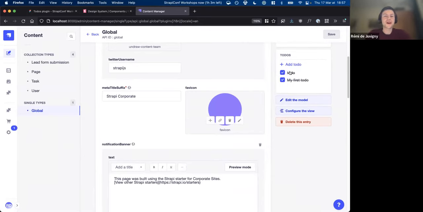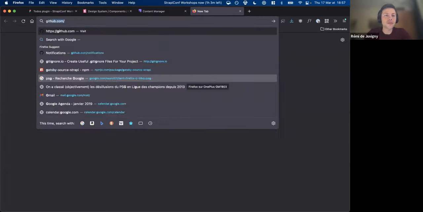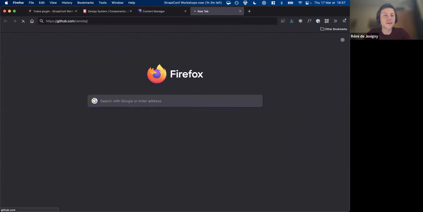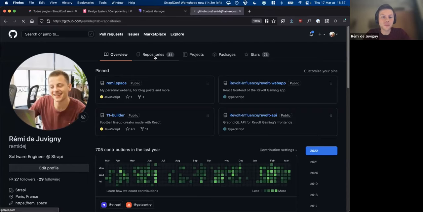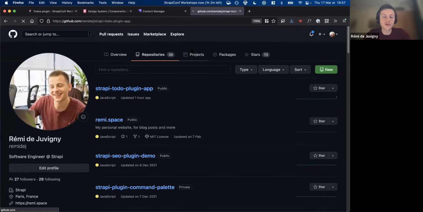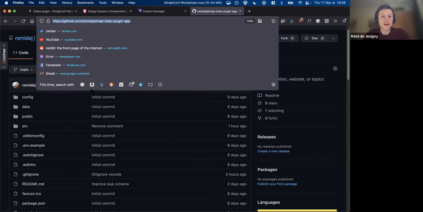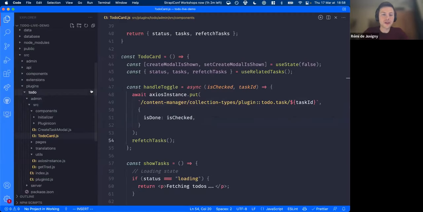All right, so that's all I had planned for the live coding part of the workshop. I hope you all enjoyed it. And again, I have a repo here that is available for this plugin's code that I will make sure to share with you. And I'm available right now if you have any questions about the code. And if not, then I'll pass the mic back to Raf.